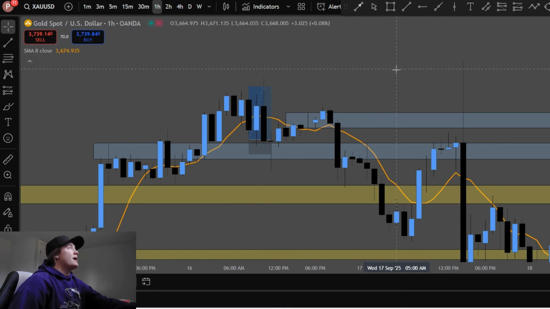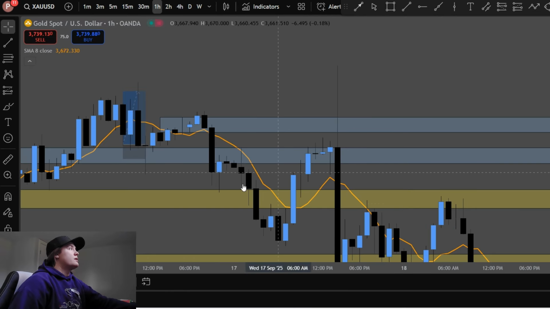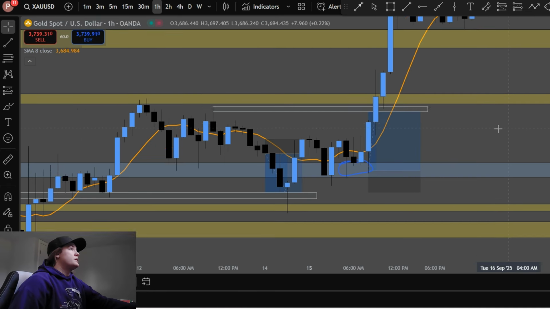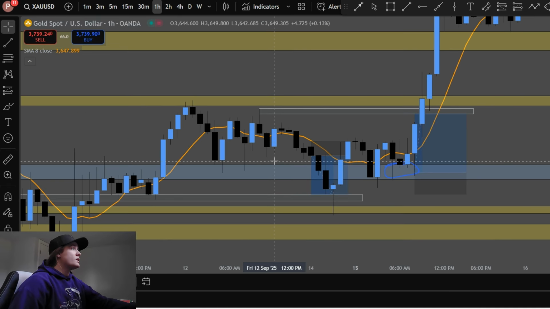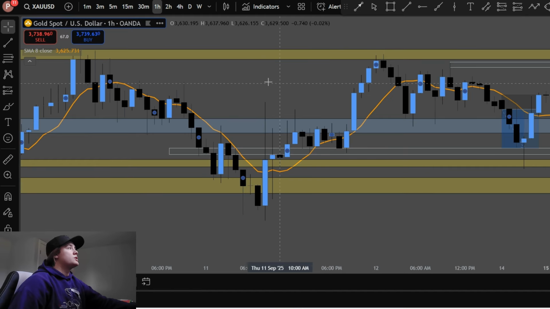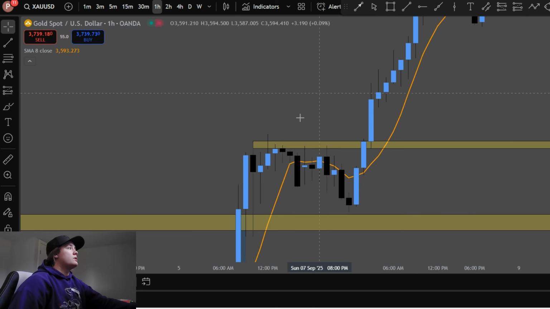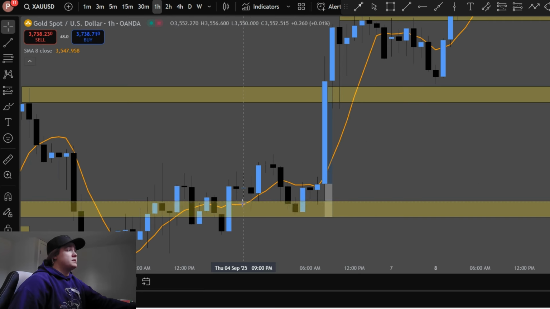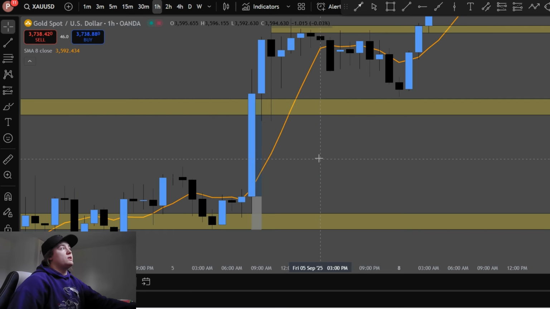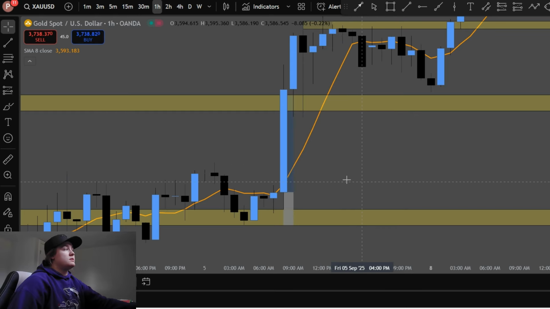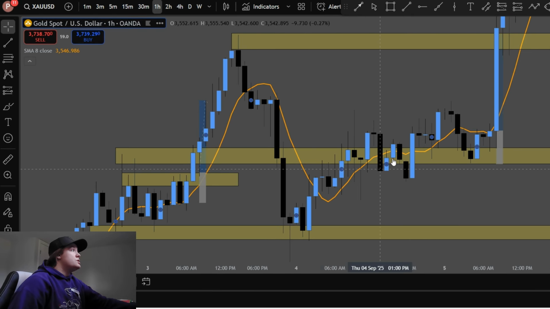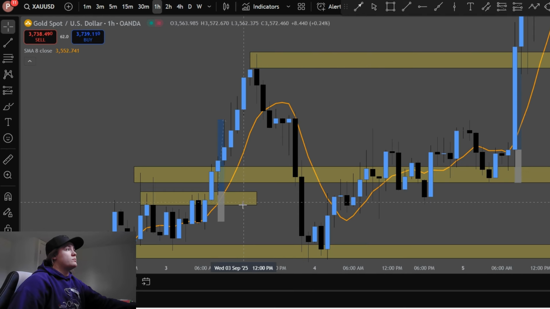That being said, you don't have to wait 100% for that rejection. As you can see, there are a few trades throughout. I mean, this one was a rejection, but there are a few trades throughout all of this that were not taken off of a rejection specifically of the EMA. It's just an extra confirmation of, okay, yes, this is a good trade to get into, if you don't exactly know the zones or are comfortable with that.